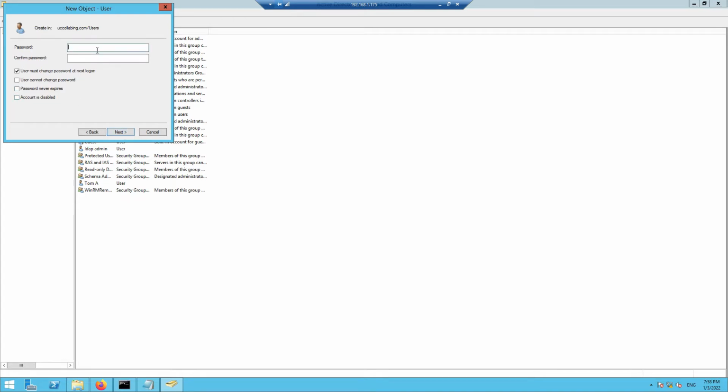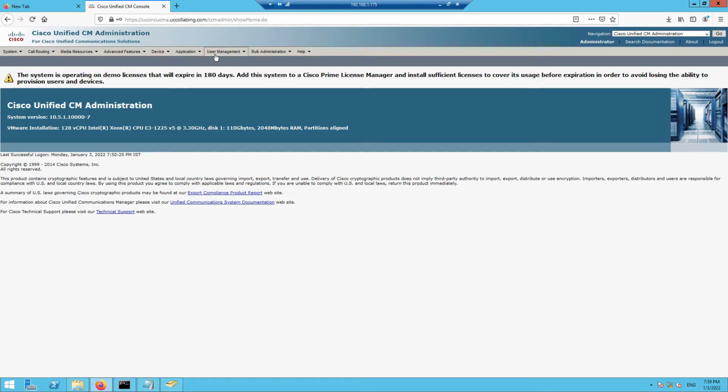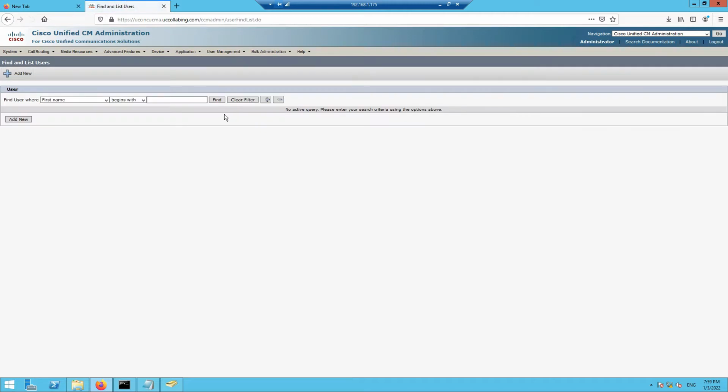Click on next, create a credential. User cannot change password. Password never expires. So I don't want to change the password and I want the password not to expire at any point of time. Next, finish.